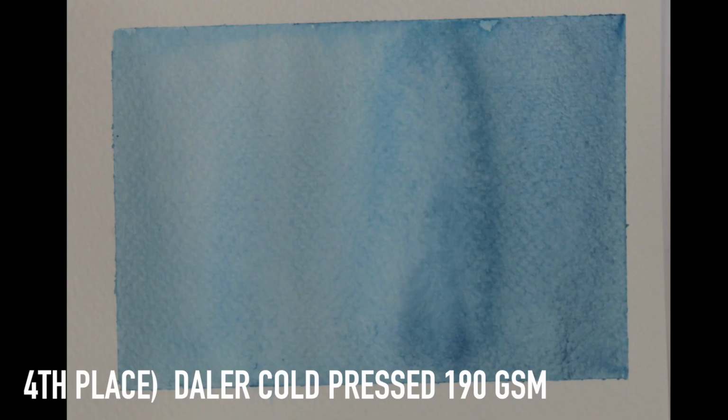In 4th place is the cold pressed 190 GSM, and when you bear in mind this is 190 GSM, it hasn't done that bad, because previously we've had a 300. There was slight warping, as you can see at the top. That's where you've got that band, so that was disappointing, and that's why it's in 4th place.